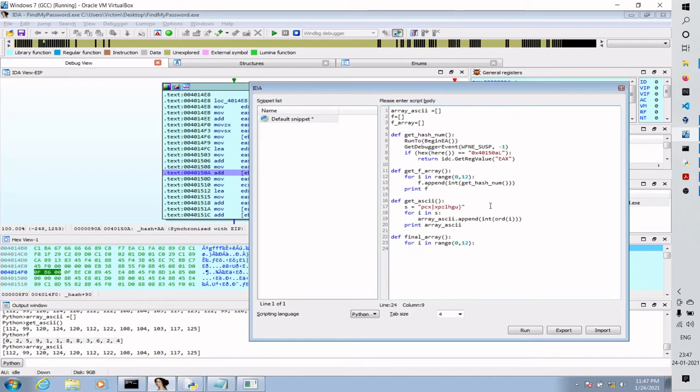Now what I'm going to do is append to our f array, which stands for final array, again an integer.